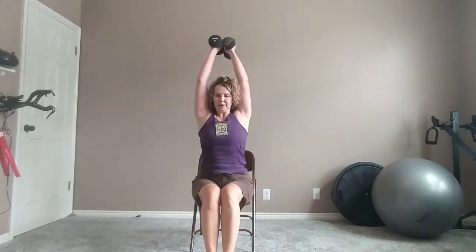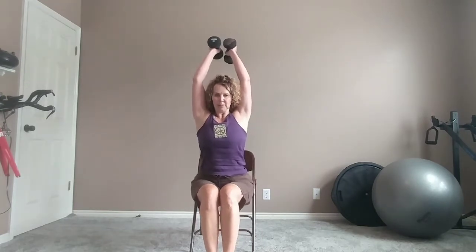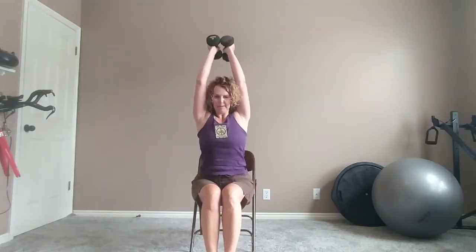Keep both weights in your hands, sit on the edge of your seat, walk your feet a little more forward. For triceps, take the weight above your head. Lean forward just enough that you're at a little more of an angle, and let that weight drop behind your head for tricep extensions. Pay attention to the elbows, being closer to the head.